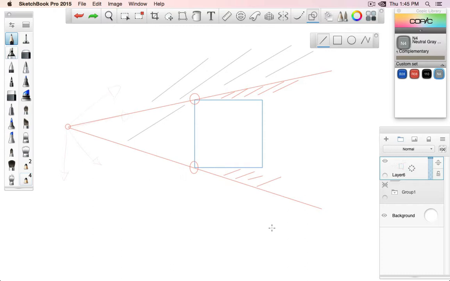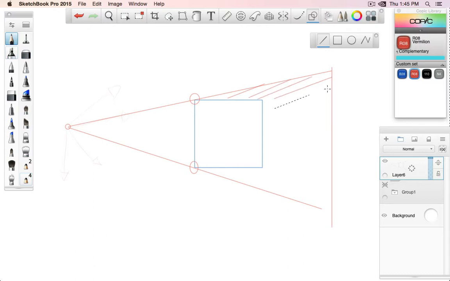Okay, so let's undo a few steps. Let's go back to here. So let's say we quickly simplify the shadow. That's actually not really the correct shape, but just for demonstration purposes, that's sufficient. So this is the way a shadow would be. Everything behind the object where the light source cannot touch the ground because the object itself blocks it, that's where you're going to see a shadow.